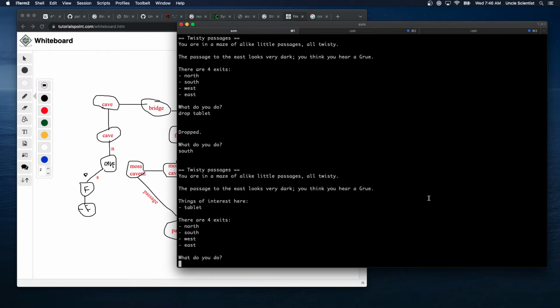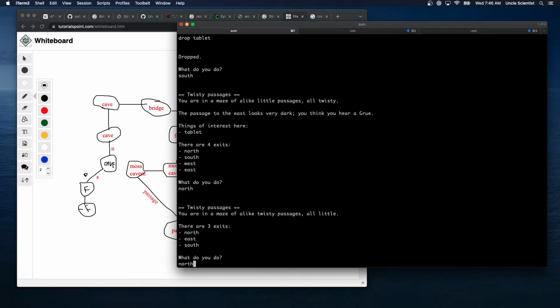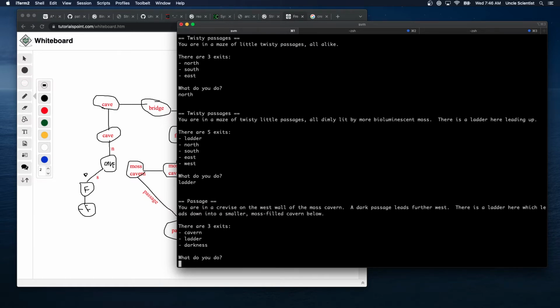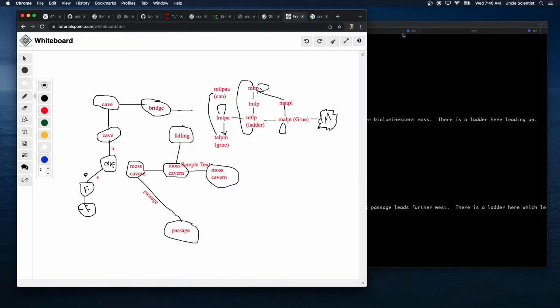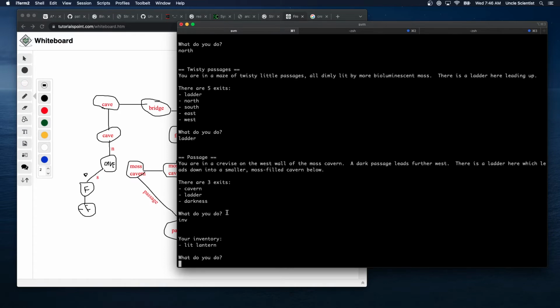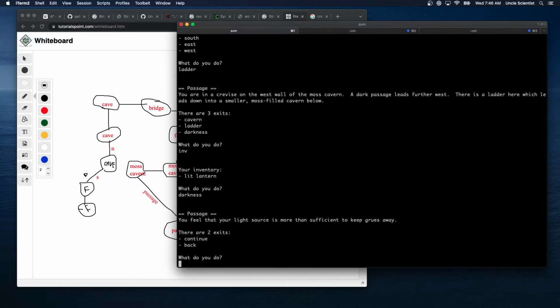Oh, but we do have the can with the lit lantern, so we should be able to go north to the ladder, and now we can go into the darkness, right? Because we have a lit lantern, right? Lit lantern. You feel your light source is more than sufficient to keep the crews away. There are 2 exits continuing back.